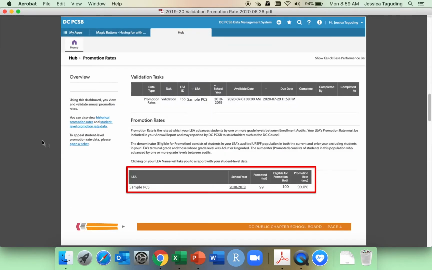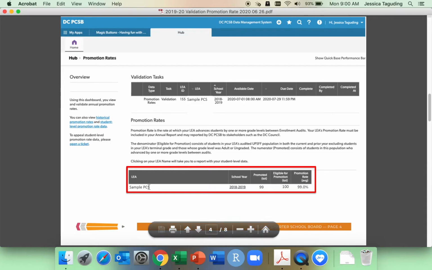Now, once you click on the Annual Report button, you will be taken to a page that looks like this. You're going to see information on the definition of promotion rate and the numerator, denominator, and your rate as it is based on PCSB's data right now. So, for instance, your LEA name would appear here. You would see your number of promoted students, which is the numerator, the number of students who were eligible for promotion, which is your denominator, and the promotion rate.